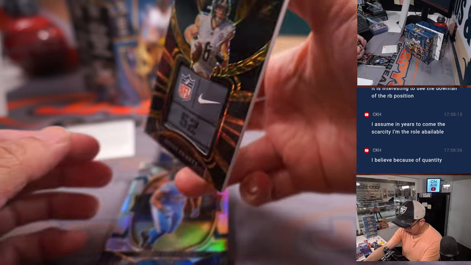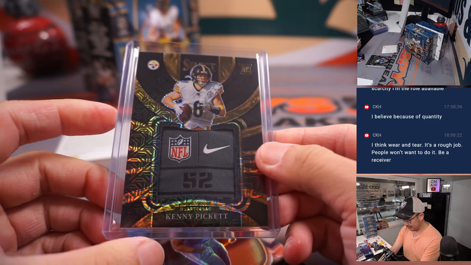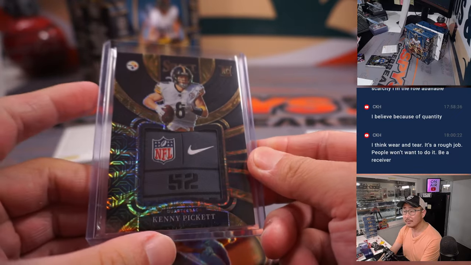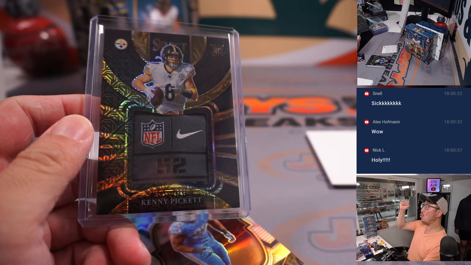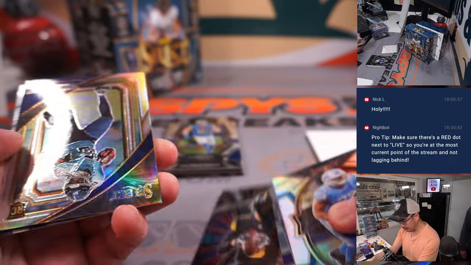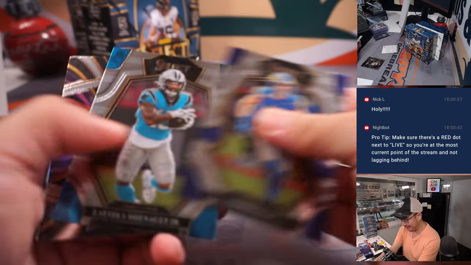Ooh! Wow! A Kenny Pickett 1/1 relic. It's a jumbo rookie swatch. The laundry tag. That's going to go to John Jackson and the Pittsburgh Steelers. That is sharp. Real nice. John? All aboard the Big Hit Express. Woo woo! That's right. Woo woo woo. Nice. It's pretty nice. I was hoping it was going to be an NFL shield, but I'll take the laundry tag. I won't complain about that. Still a 1/1.